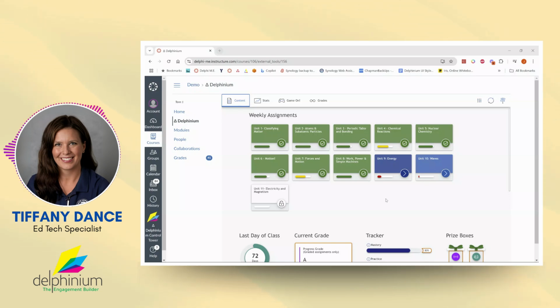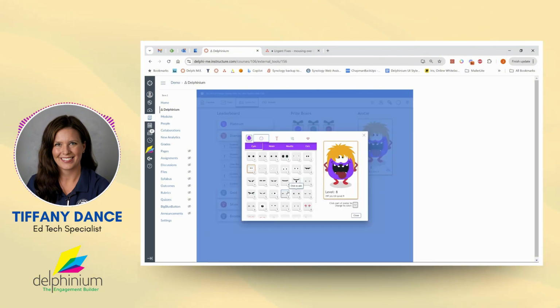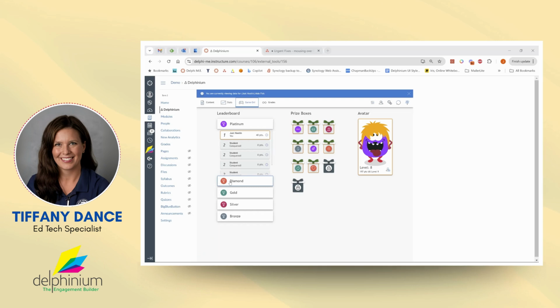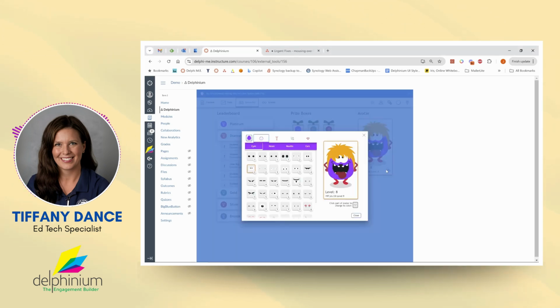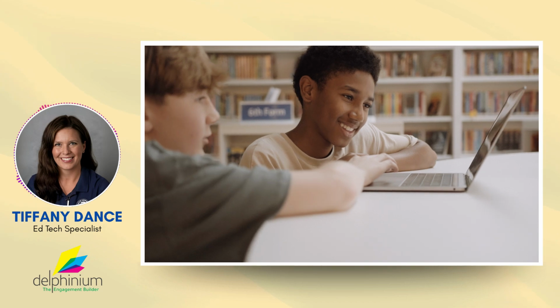One of the key features that has transformed our classrooms is the gamification and rewards. These rewards help encourage students to reach higher achievements while encouraging personal responsibility. Our students absolutely love the interactive elements where they earn points to enhance their avatars and unlock prize boxes. The little purple avatar you see there belongs to one of our cute students. She created it by earning points, and the points are given for completing their assignments, and more points are given if they do well on their assignments.